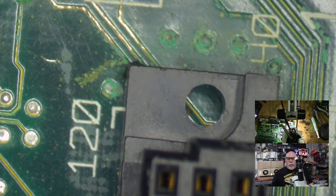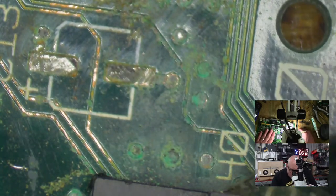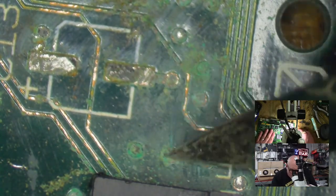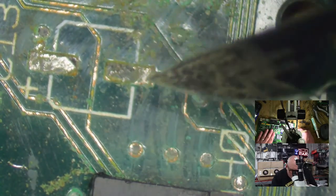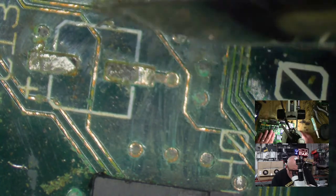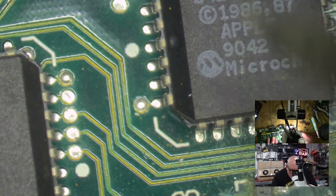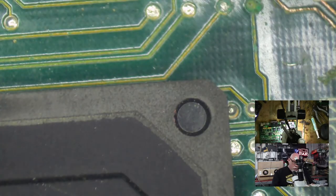What I really do not want to have to do is take this PDS socket off, because that is enough to drive a man to drink, or woman for that matter. I have never sworn as much as I have trying to remove great big sockets. Wine stream, I should do one, shouldn't I?